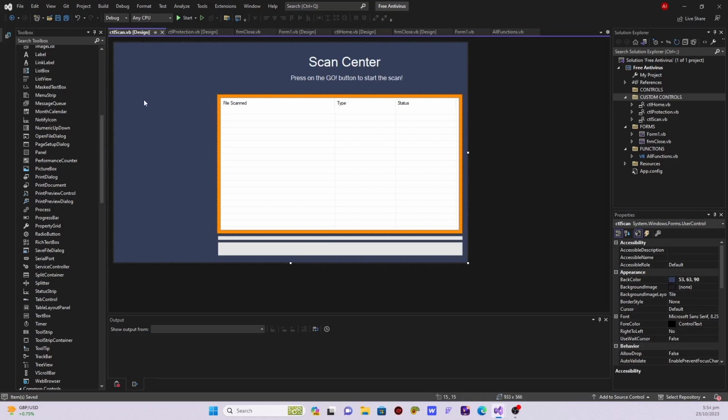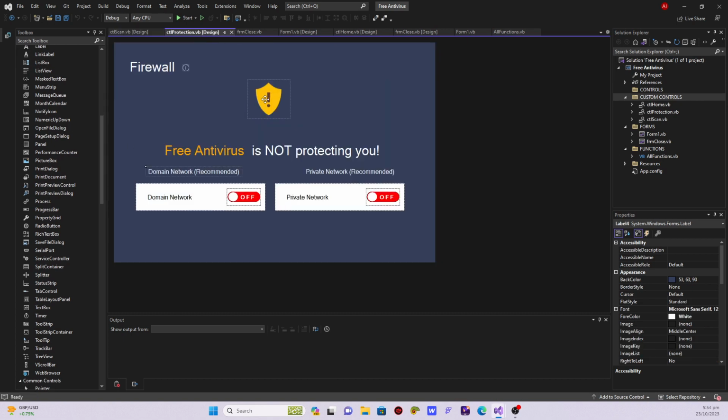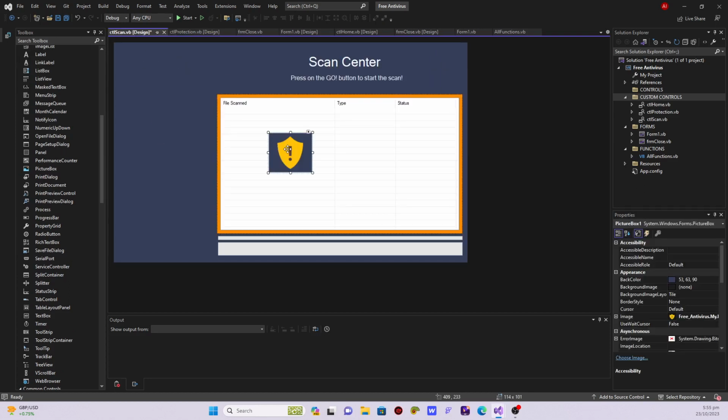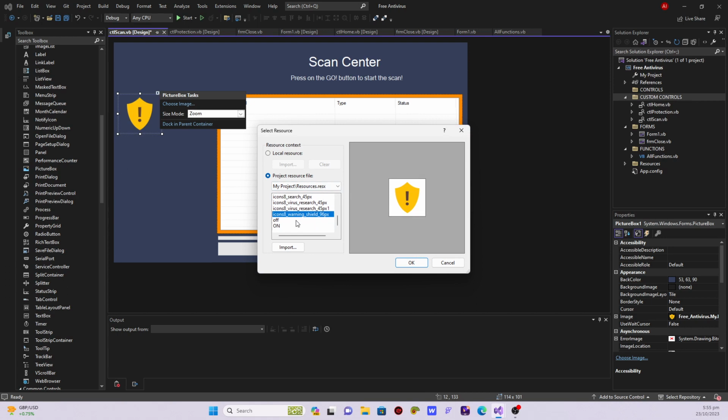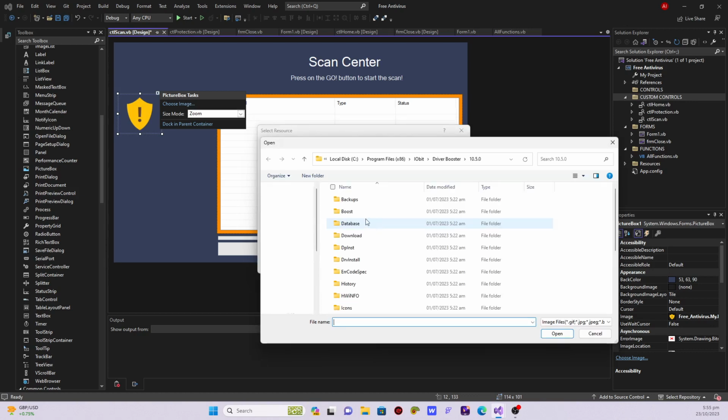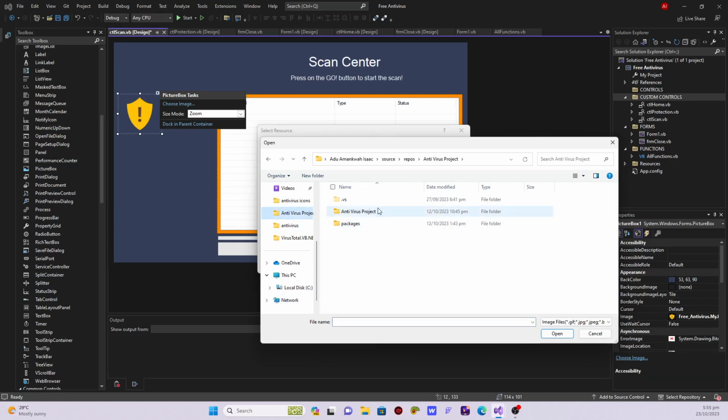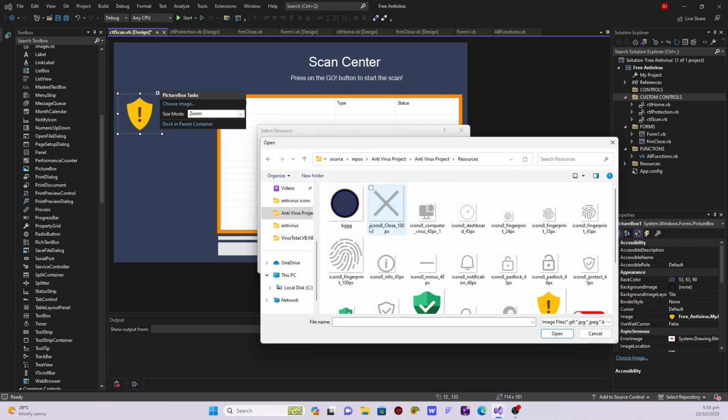Now we need some certain button here, like a picture view or anything sort of that. So I'm just going to copy this guy, come to the scan view and paste it right here, right? So I'm just going to change the image. I'm going to go here, choose image, and if you have the image already in here, you can search for the image. If you have it, you are good to go. But if you don't have it, I've given you a link in the description to download it, or you can just go to Photoshop and you can get one for yourself. I mean, you can build one for yourself.